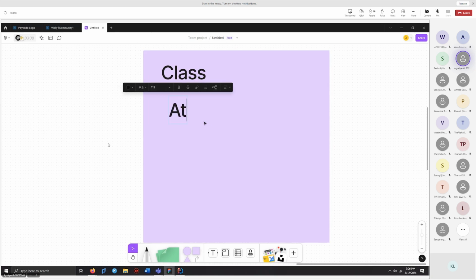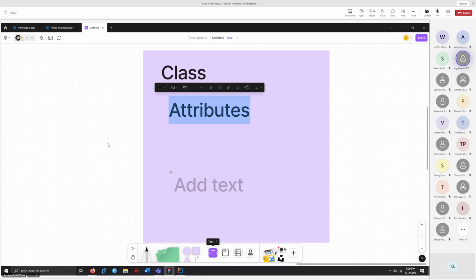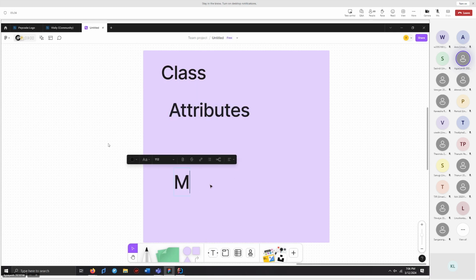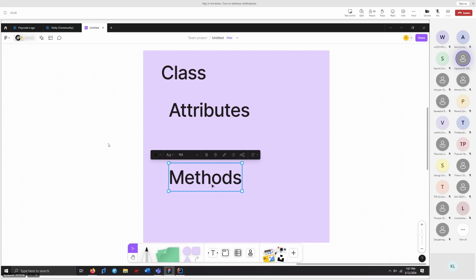One is attributes, and then we have something else called methods. Attributes are like the properties of an object, and methods are what that object can do.